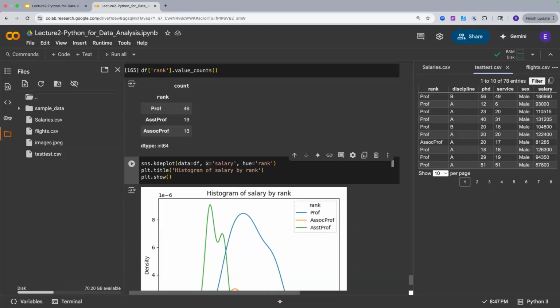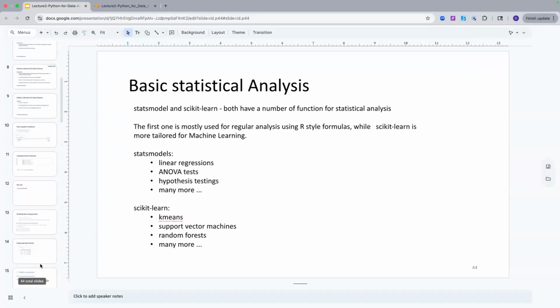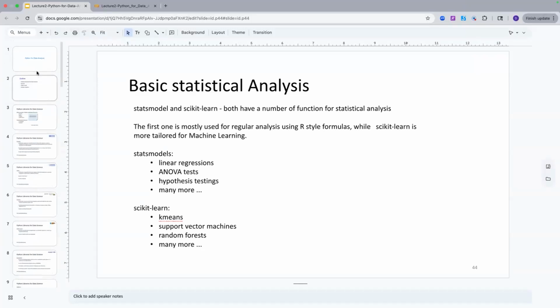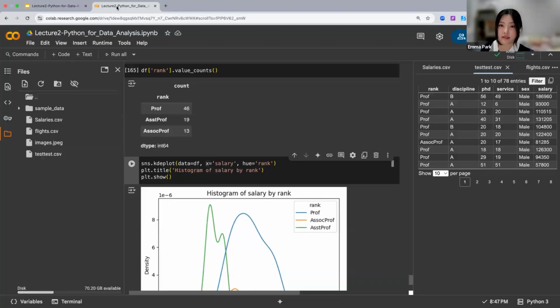Actually, we have the lecture note, in the same repository, the shared folder, and I put all of this together.